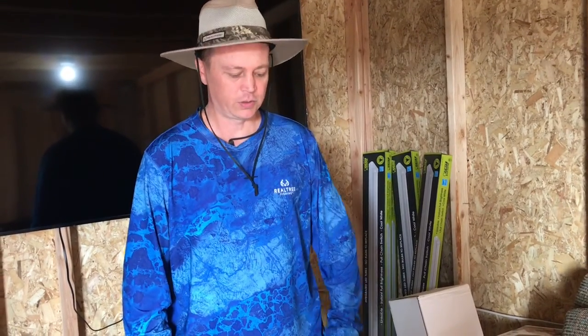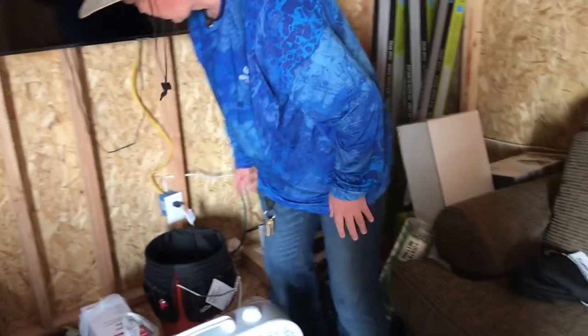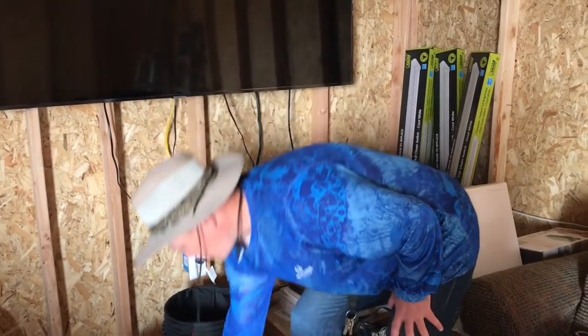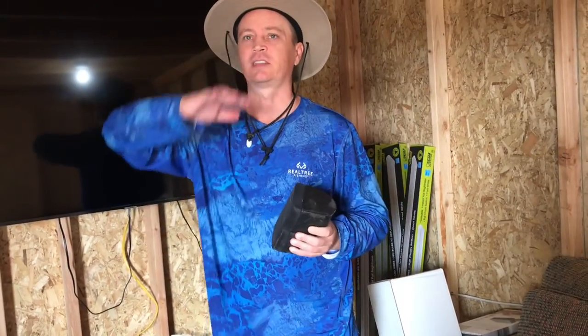Well, we've been doing a lot of changes up here. We do now have a subwoofer right here, and the speakers, both speakers, we're gonna put them up here so we have surround sound when we watch TV, because this fan makes a lot of noise, we have to crank the TV all the way up to hear it.